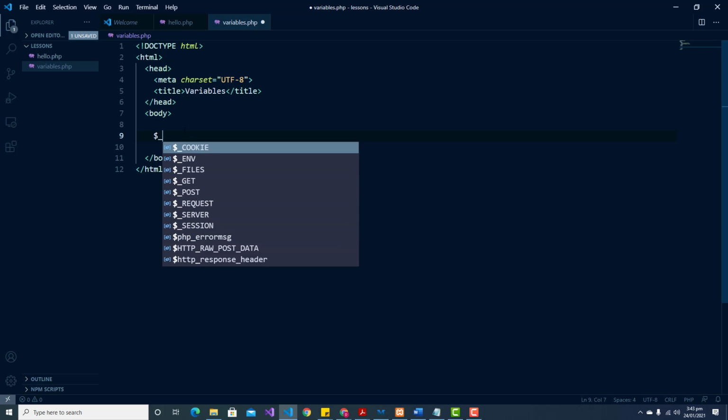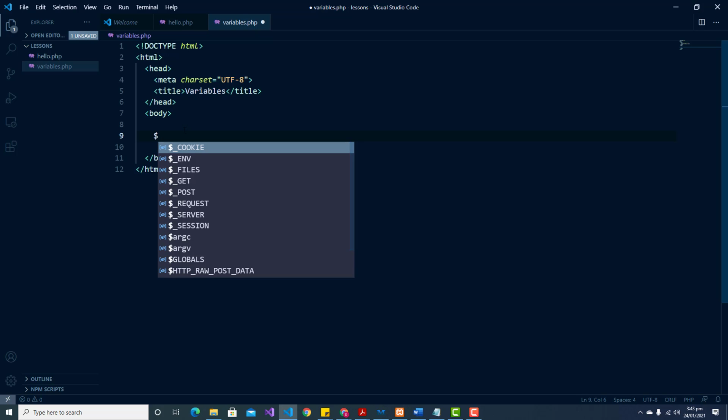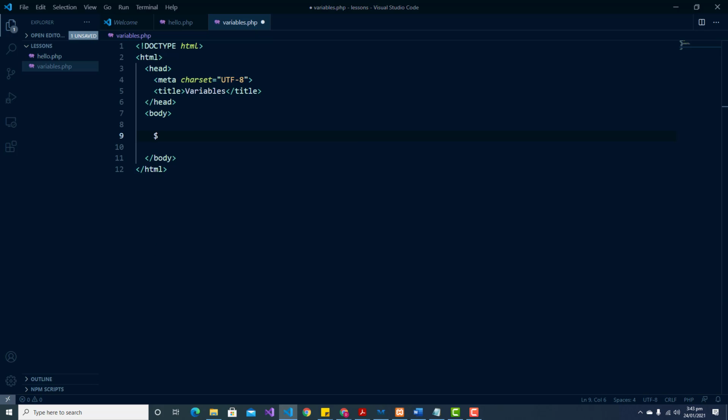So you can start with an underscore or letter. A variable name cannot start with a number, and it can only contain alphanumeric characters such as letters, numbers, and underscore. So let's look at some of the different variables and data types that we have in PHP.